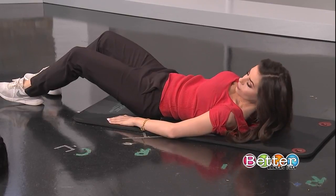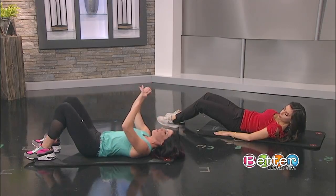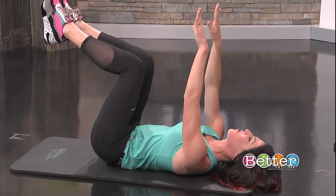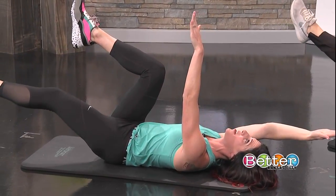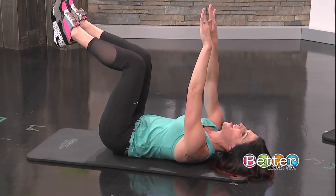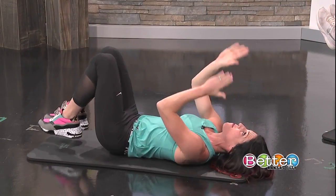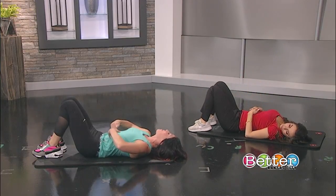Once you have this pelvic tilt down, you can make it a little more complicated. You can do something we call a dead bug. You put your knees in the air and your arms in the air. Make sure to do your pelvic tilt, so push your back nice and flat before you start the movement. You're gonna alternate sticking your right arm back and your left leg out straight without arching your back. That's the key. Then you pull it back to the center, and do the other side. Make sure you're squeezing, pull it back to the center. I would do about 10 of those to start, really making sure that you're squeezing. So those are all for your abdominals, right?